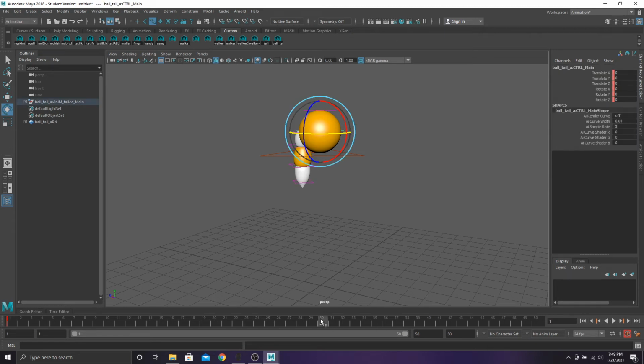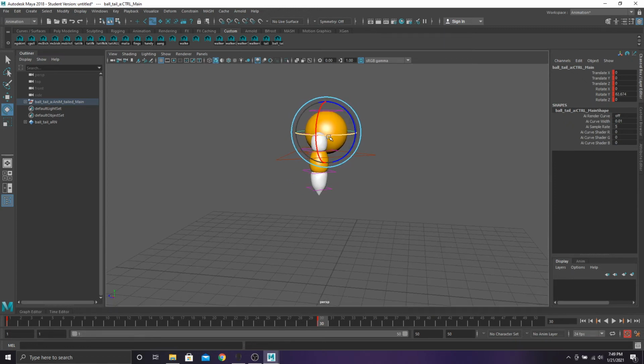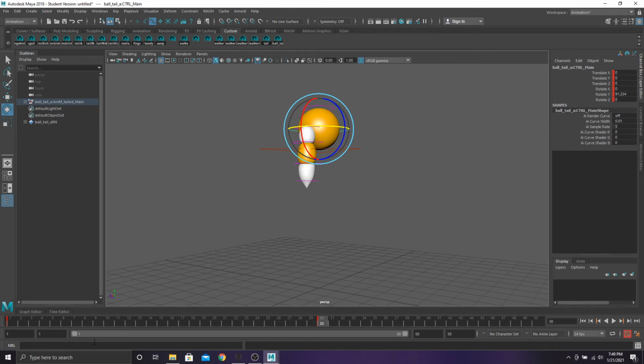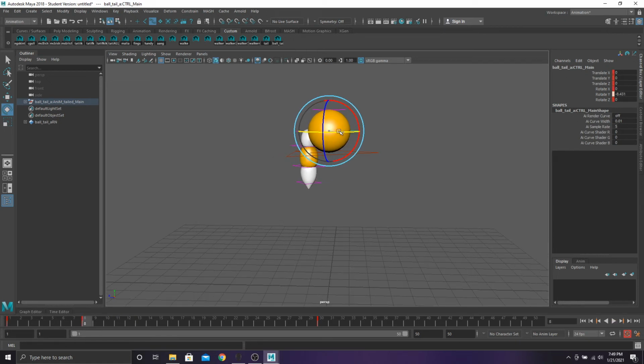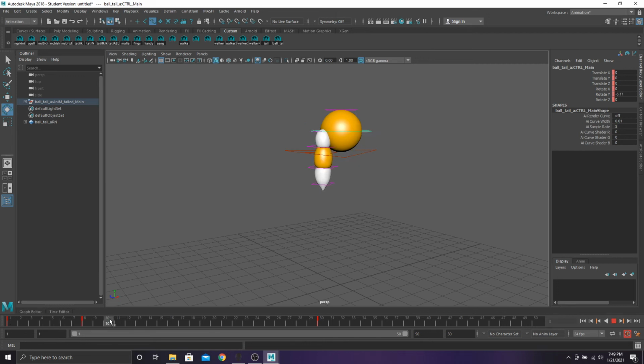So let's have the person turn their head to the left on frame 30. Let's have them turn about 90 degrees maybe. Yeah, that should be good. And let's have the person anticipate the turn of the head a little bit on frame 8. So let's copy frame 1 and move it to frame 8. And then now let's turn it back a little bit. Now there's a little bit of anticipation.